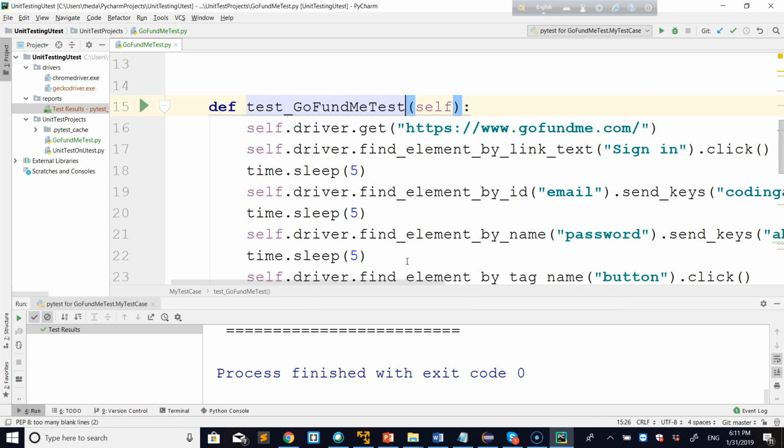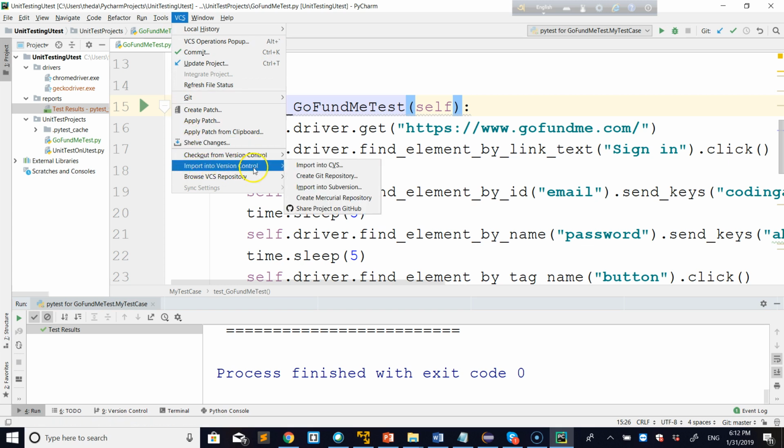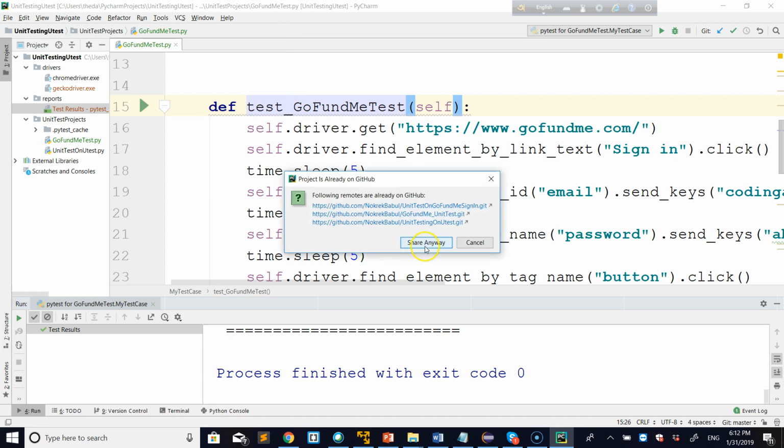And now what we can do, we can go here, import into version control, then share on GitHub, share anyway.